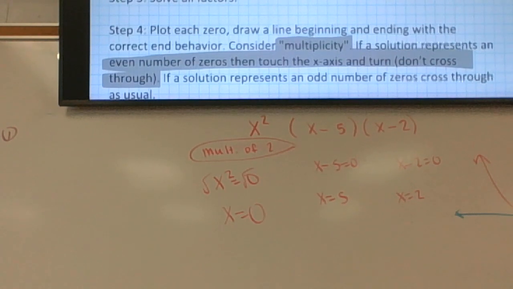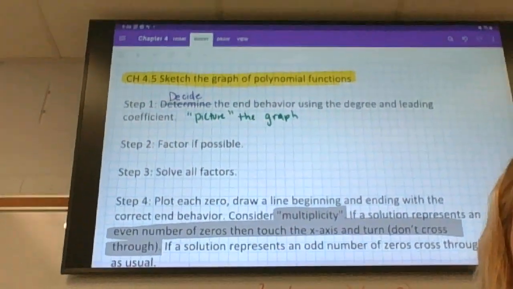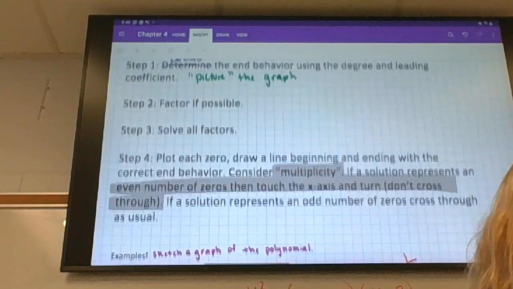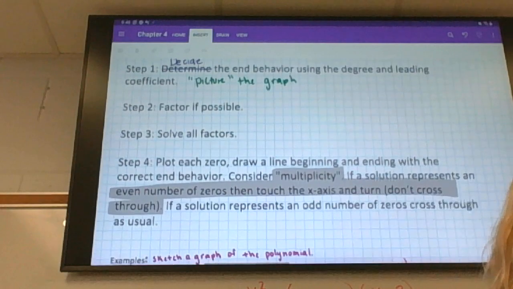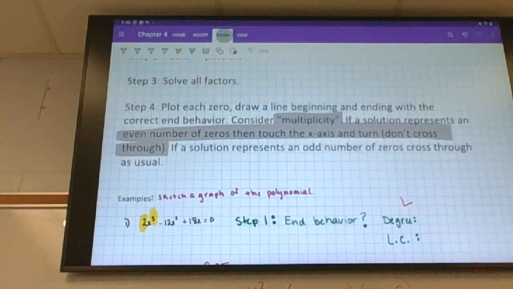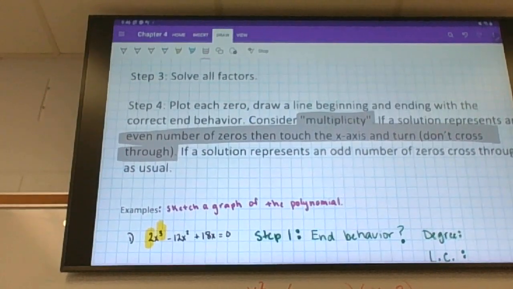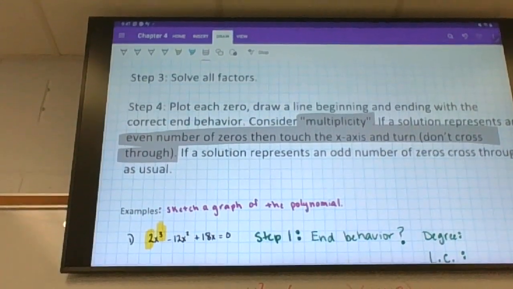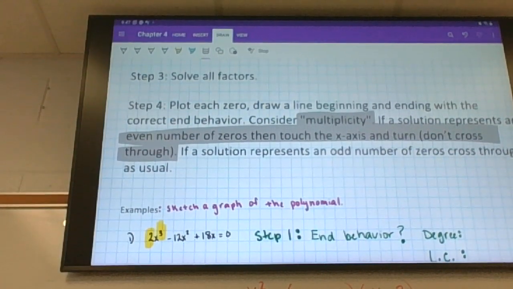Right now, you just need to hear me say that multiplicity means instead of moving through the point, it touches and turns around. That's an even multiplicity. Odd can go through. Well, both of our examples have it, so are you guys ready for the first problem? I can wait. This is our first one. We're going to do 2 together. The directions are to sketch a graph.